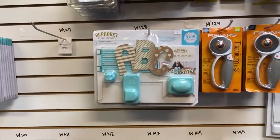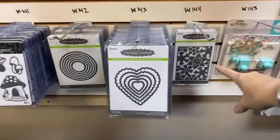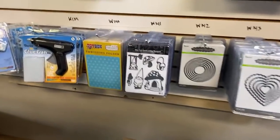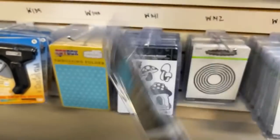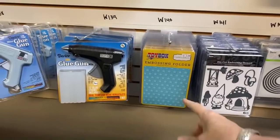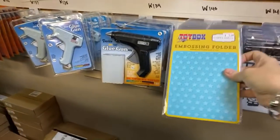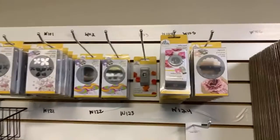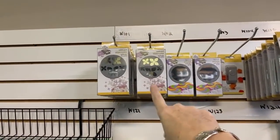The alphabet punch board at 20% off — look at all these dies at 20% off. This is the die I used that I should have used in that video. The gnomes — why are they still here? Oh, because they're not called gnomes, they're called Fairy Garden and they're hard to find. The stars — this would be so pretty for a nativity background, like the stars falling. So pretty! Glue guns 20% off, mini scoreboards 20% off, rulers 20% off, more punches — two-inch scallop circle, three-quarter inch circle, half-inch circle, two-inch circle, hydrangea punch.